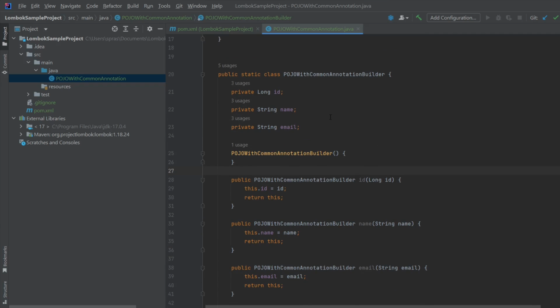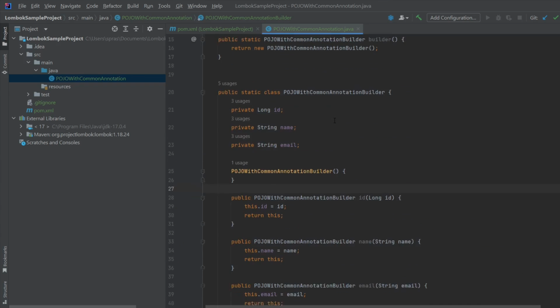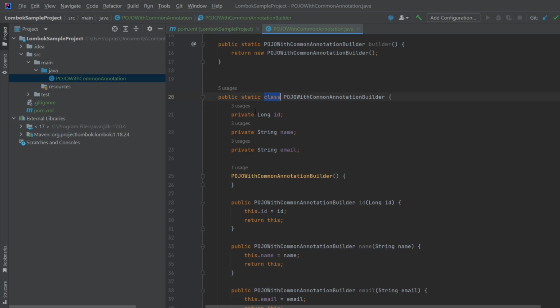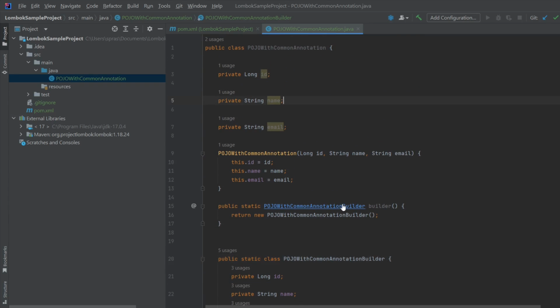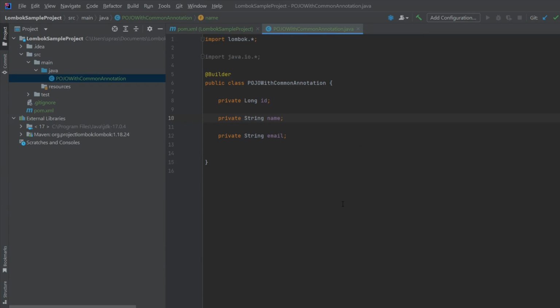So if we see what is happening behind the scenes, this is what is getting generated, another static class and a lot of things, right? Again, I won't go much deep into it because this video is getting longer and longer. So if in case you require that knowledge or part of the video, then do let me know. I will try to make another one.